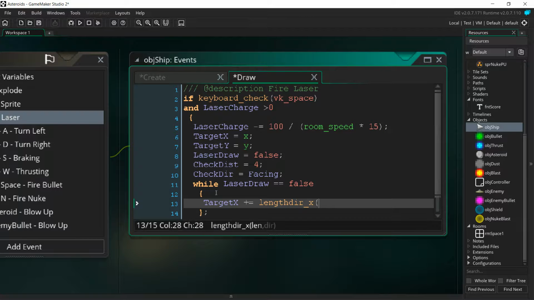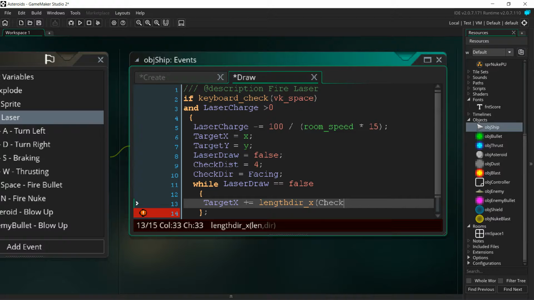Okay, so now again, this is where you want to look down here to see what I need to be typing now. Now it's looking for a length. This is basically extending x out 4 pixels in the direction that it's facing. So that is what we're going to do.